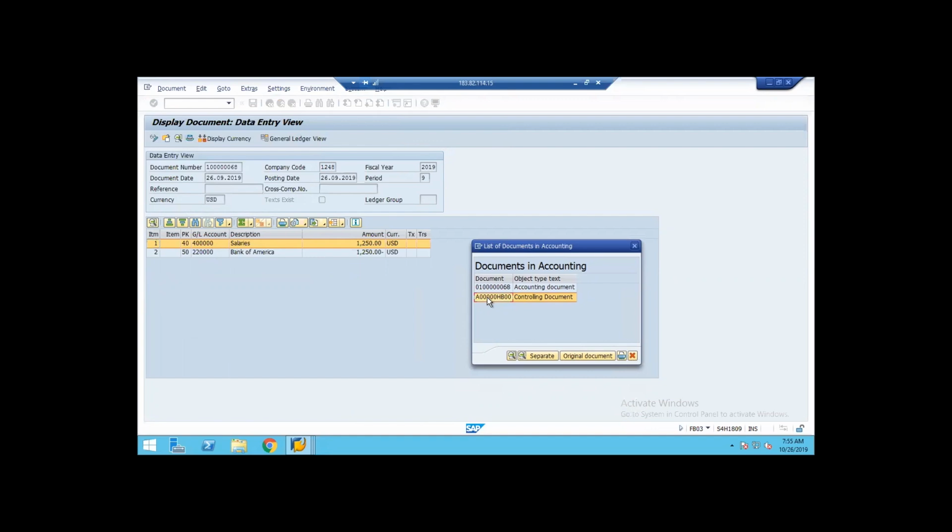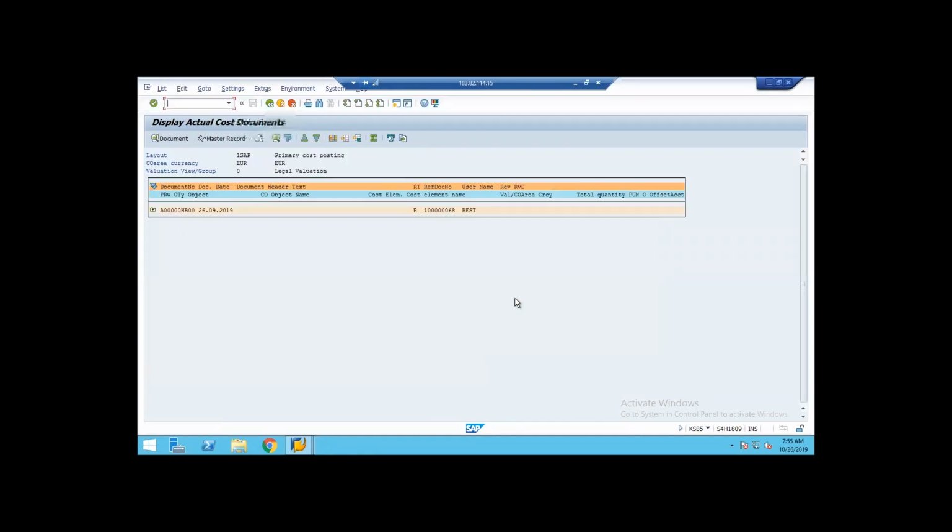So I'm just selecting this controlling document. You can see now this is the document number, this is the date. When I'm expanding here, I can see only one item because we have got only a cost center on the debit side. How do I come to know whether it is a debit or credit? Based on the amount.